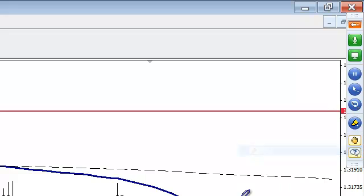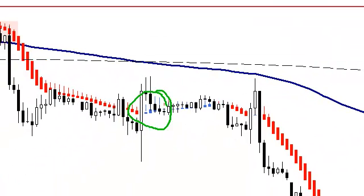In fact, often, Bob, the spike in volume that accompanies these changes in color are actually a spike in the opposite direction that represent us getting a better price than we would ordinarily be able to get. The volume spike happens as a fake out move against the trend often. Fake out move happens upward, change of color happens next, and as you can see here, Bob and everyone else, we're entering on a candle that's quite ordinary. It doesn't look like much.